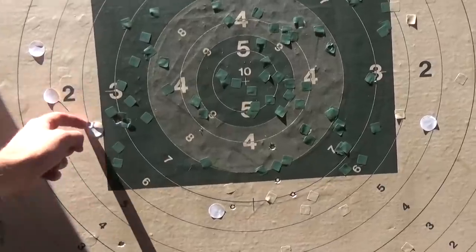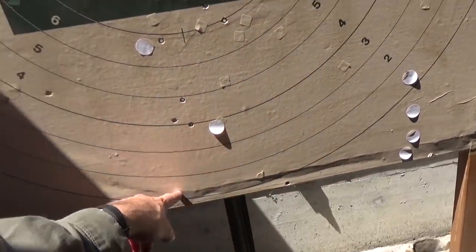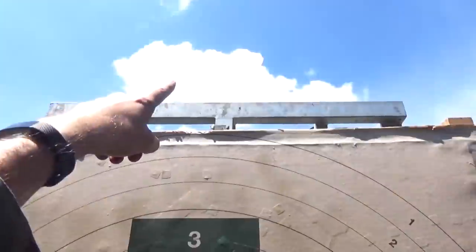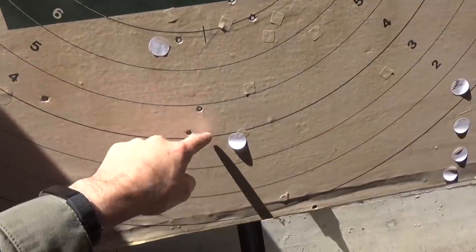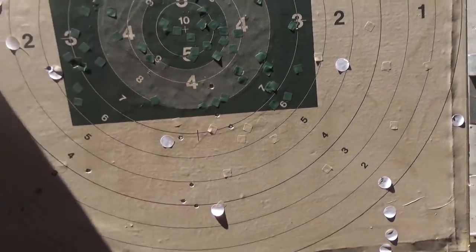And then we've got a group in there as well. So it was so low that even when I was aiming down here, it would have been going over the top and we didn't get any hits up there. But, 1, 2, 3, 4, 5, 6, 7, 8, 9, 10, 11, can't remember.